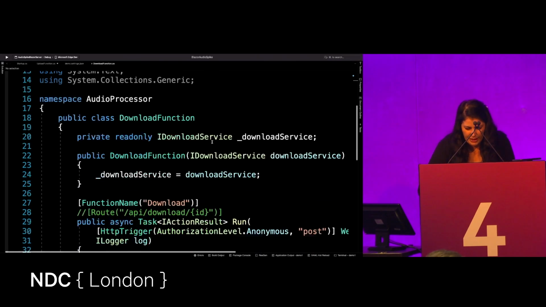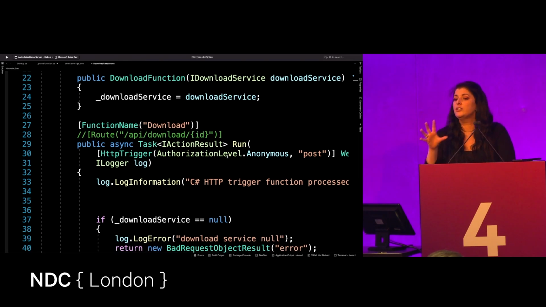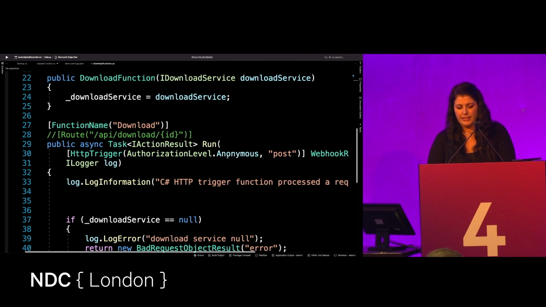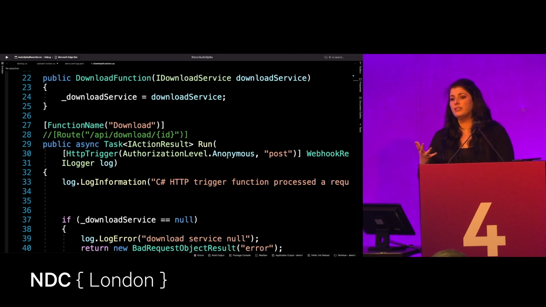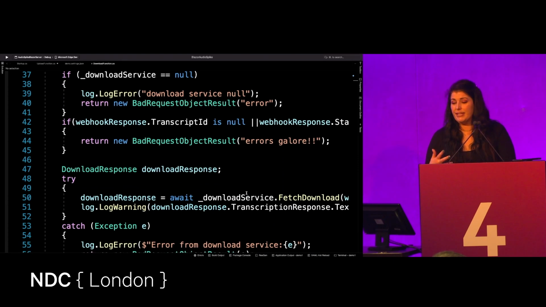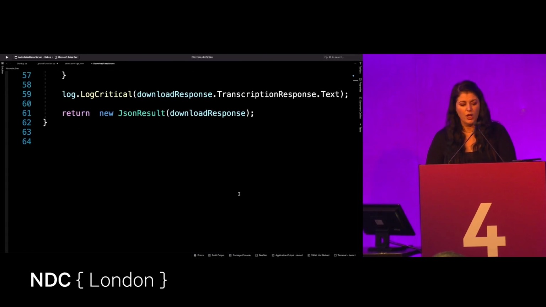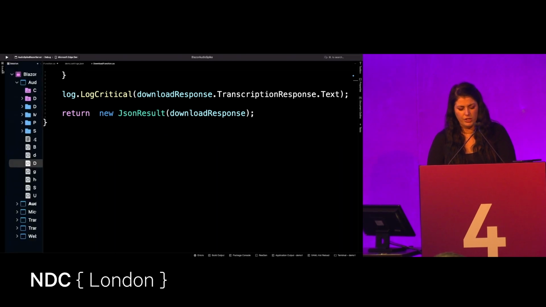So if I scroll down here, we've given this path to the API function. And when it's ready, it's going to call this. This is another nice thing to have as an Azure function: you have a webhook, because they're not always called. They don't need to be alive all the time. You can have that external service call it when it's ready. So we do that, and then this goes in and says, OK, you're ready, and then it will make an API call and fetch the actual speech-to-text transcription. So that's what that whole solution does.